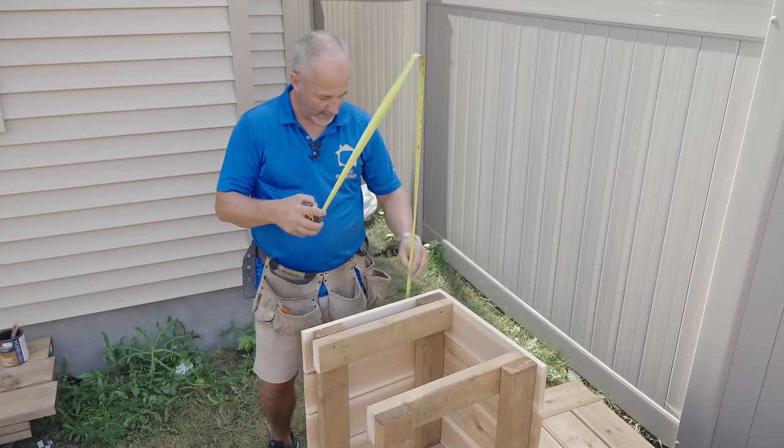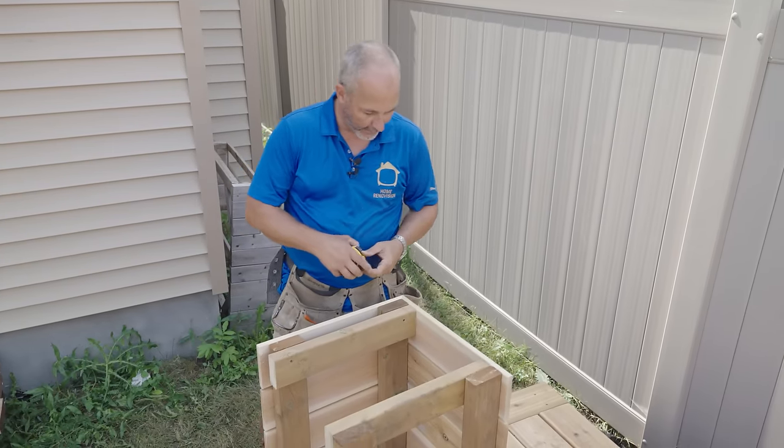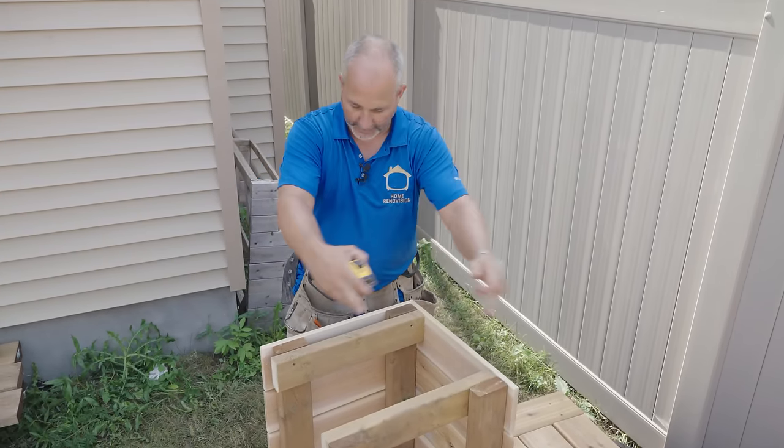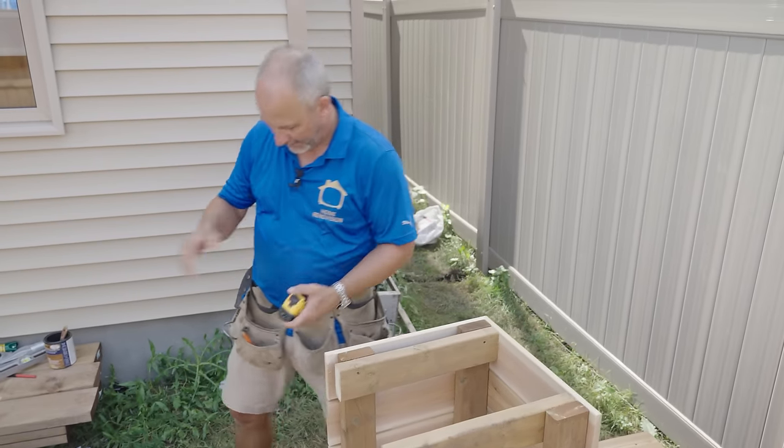18, 19, 22. Yeah, we're going to build just a bit of a nosing. And what that means is I'm going to build the top a little bit bigger than down here. Same thing, I'm going to need 4 pieces. Yeah. All right.